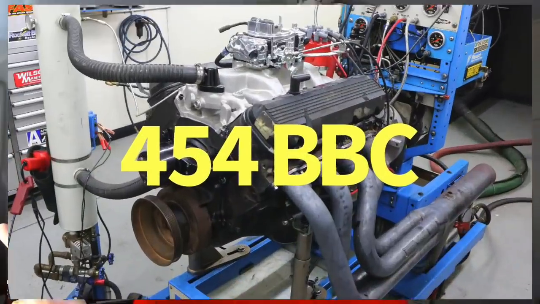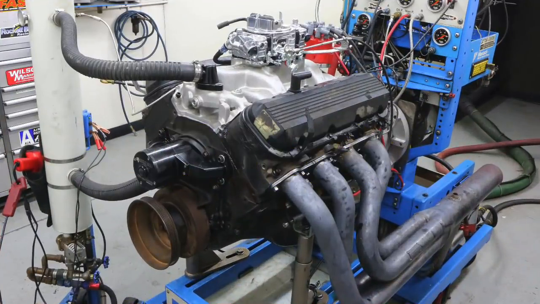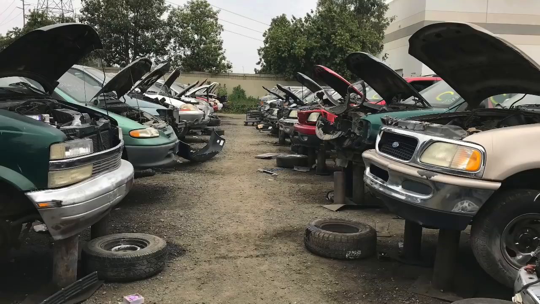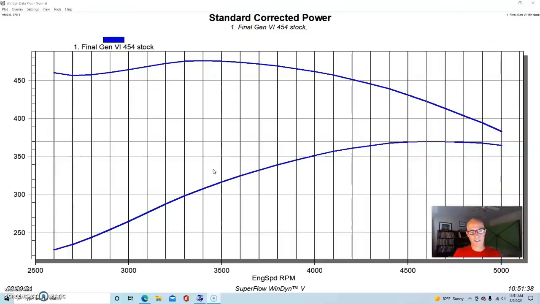So why am I still talking? Let's get going. Get things started, we're going to take a look at the Gen 6 454, the Vortec 7.4 liter. This is in the '96 to 2000, usually we find them in full-size trucks and also some SUVs and big work trucks. This combination works very well, we've run these big blocks an awful lot.